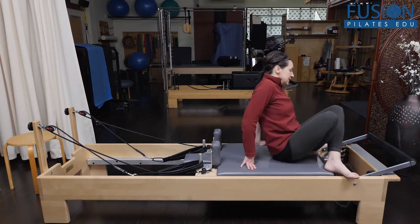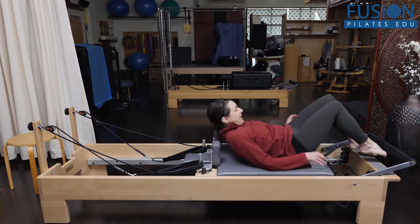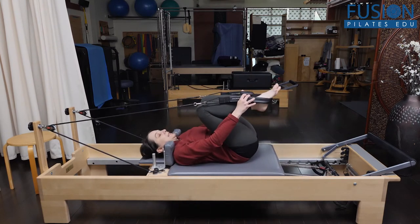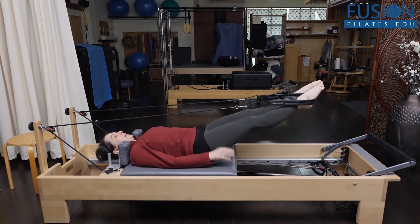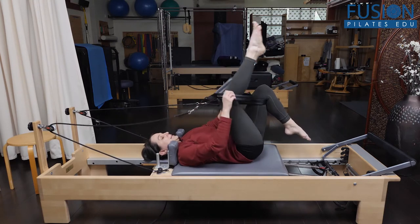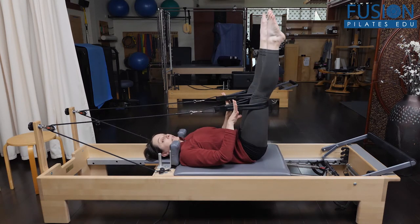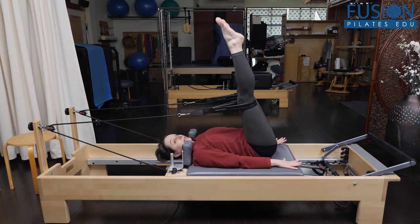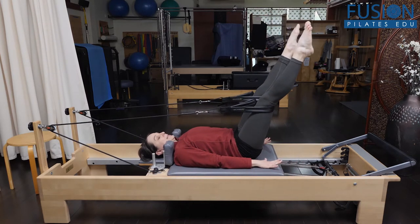She's doing a variation on a bridge here with two red springs, and you're going to have your feet in straps. There's a nice lengthening of the hamstrings at the very beginning of this. The feet are lengthened out, and actually the straps are behind the knees, which is what makes this so nice and assisted. So we're going to reach the legs out long. The feet are slightly apart, and then you lengthen through the legs to stretch the hamstrings, keeping the back of the pelvis heavy. The legs reach into the loops, into the resistance.